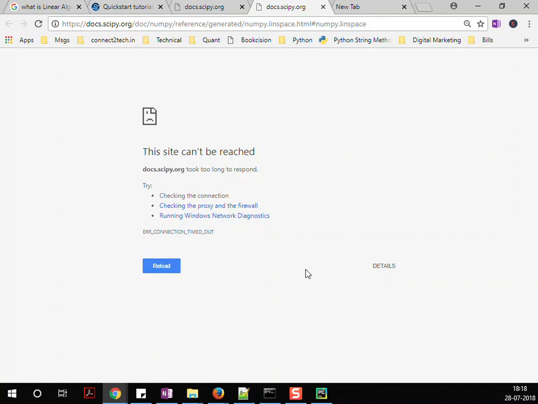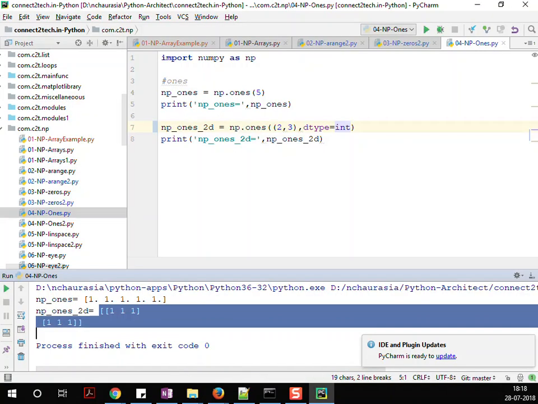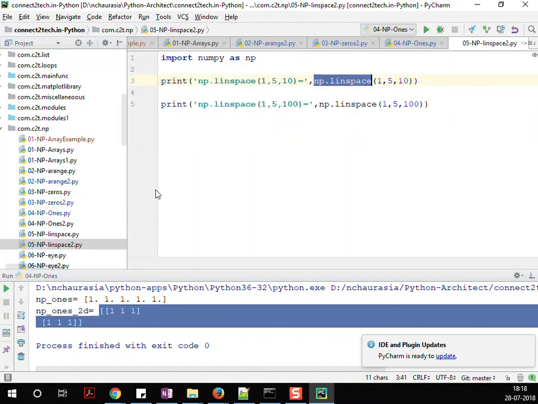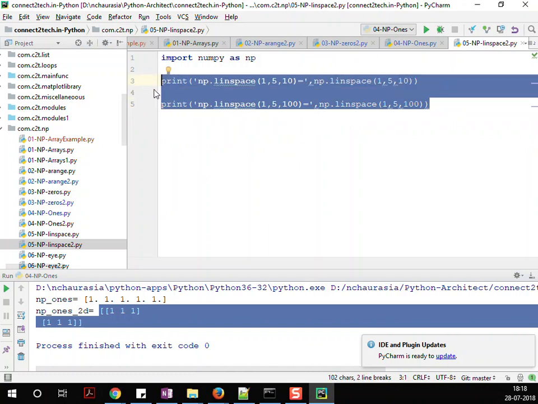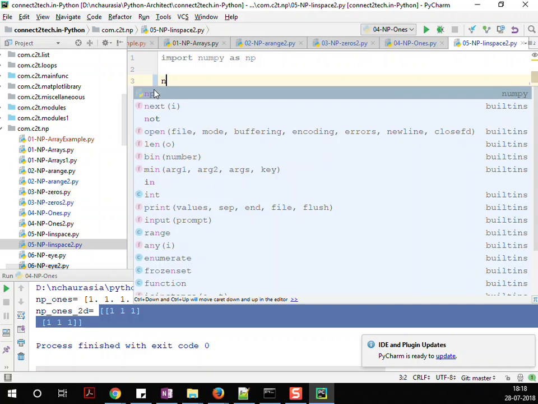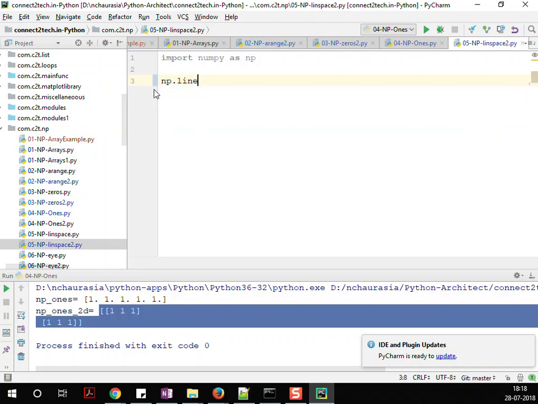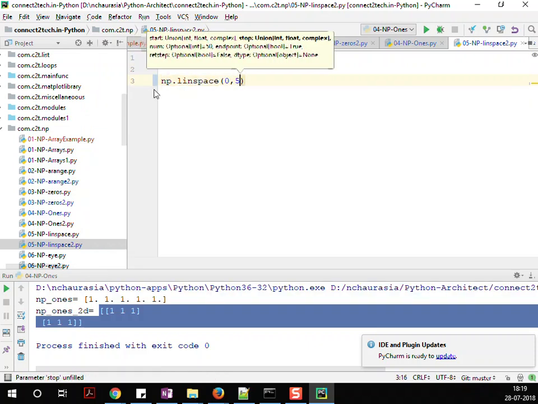let me open up my PyCharm and let's try it out. Let me delete this. I'll say np dot linspace, start from 0 up till 5 and I want 5 values, right?